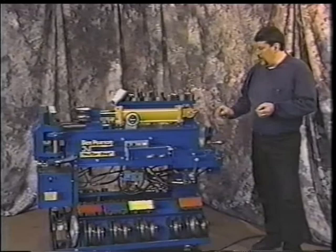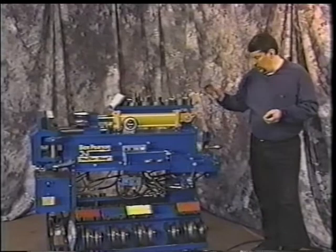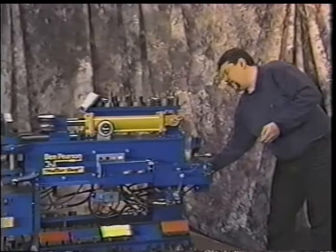Any of the other tooling, you just need to use a WD-40 or a JB-80, some sort of light lubricant. In the back of the machine, there is a pipe nut that you can actually take off so that you can check your fluid level.